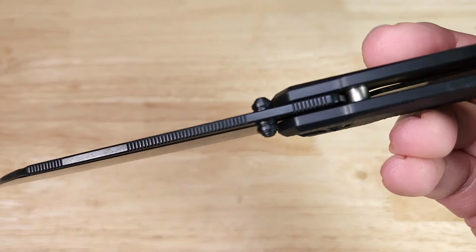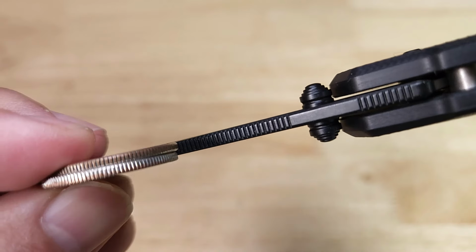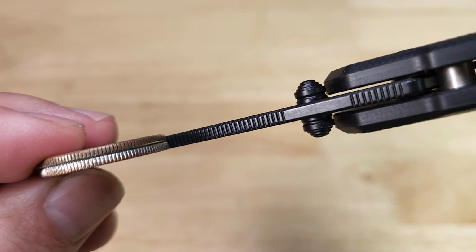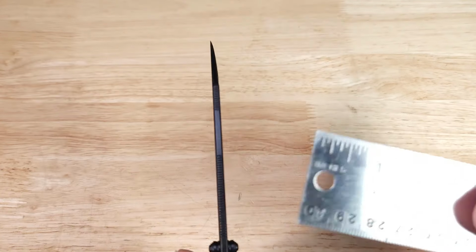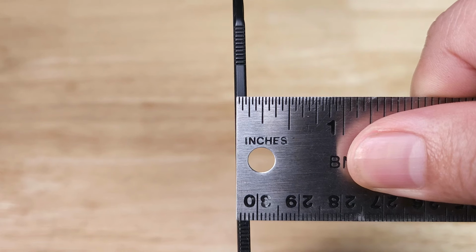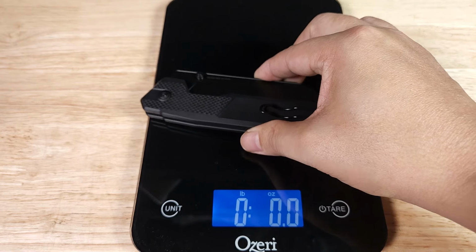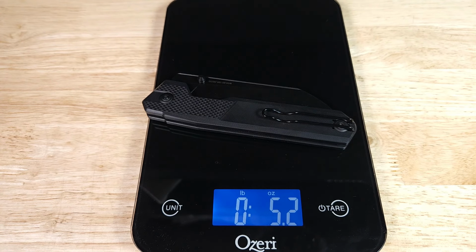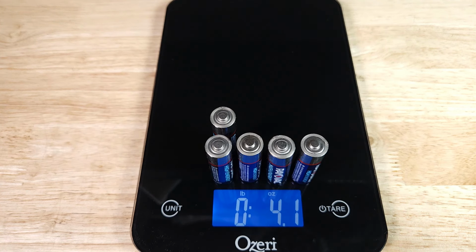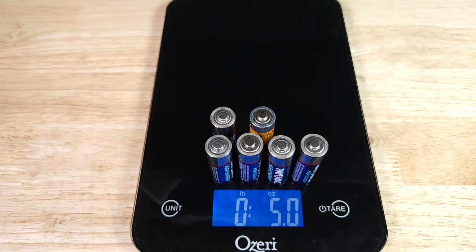Let's have a look at the thickness of this blade over in the thumb ramp area. It looks to be just about the same thickness as 2 US quarters. Let's run a ruler across here, see how thick this blade is. Looks like it's just about 1/8 of an inch thick. Let's get this knife on the scale so you know how much weight you're going to be putting in your pocket. Coming in at 5.2 ounces. And just in case you're wondering what 5.2 ounces feels like, if you got 6 AA batteries around the house, that'll get you pretty close.